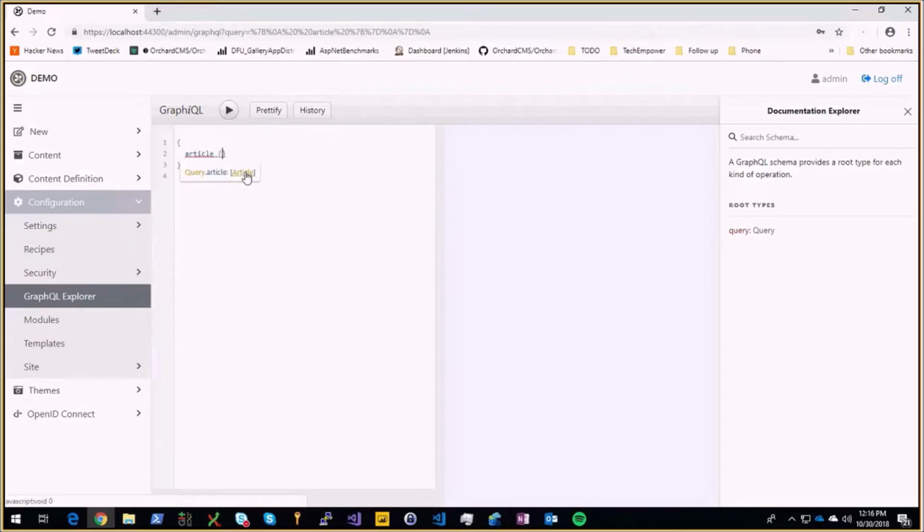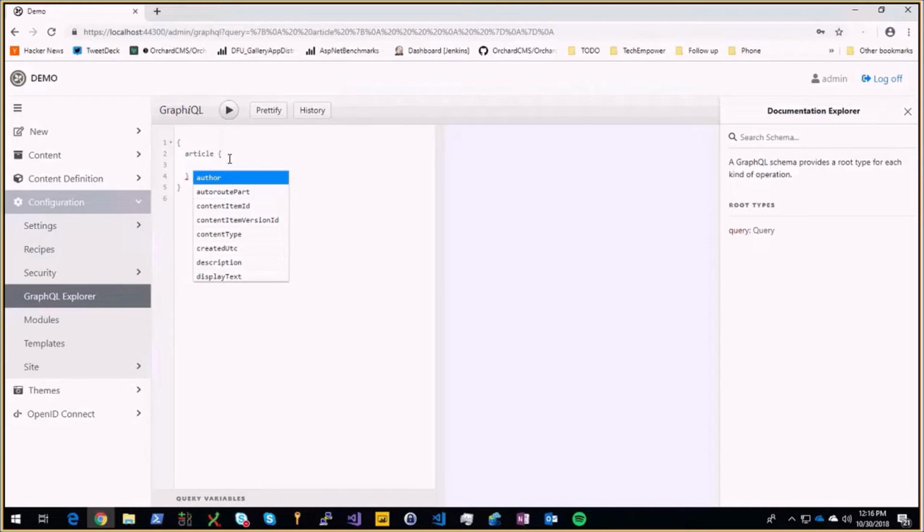Yes. So when you query article, this is a custom query type which will filter all the content items of type article, and there is one query like this per content type. This is the most common usage in the CMS. And here, if I do Control-Space, I get the IntelliSense and all the fields that are available on an article. The fields, meaning the properties of article content items: display text, created UTC, content type, and so on, and also the parts, auto route part, and fields like description.